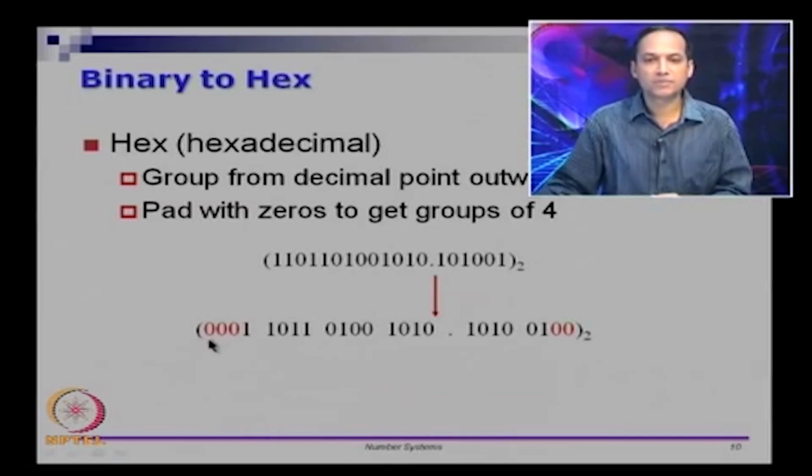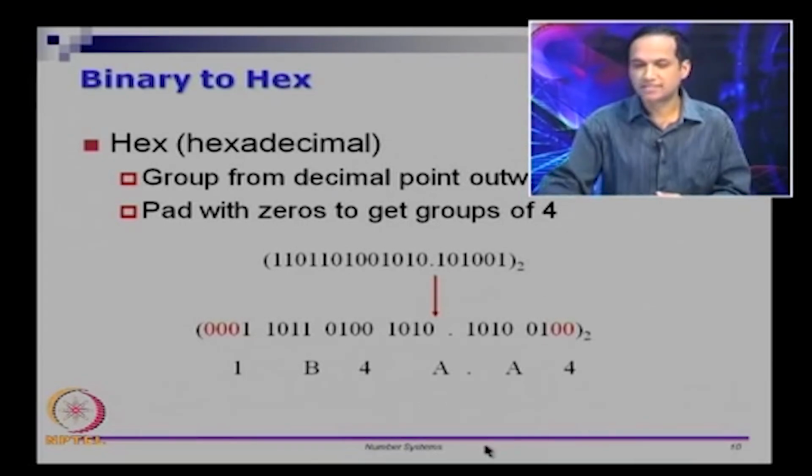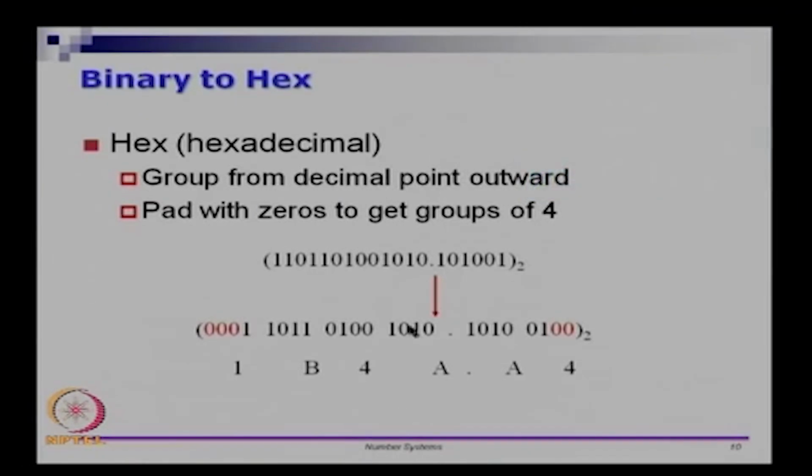So, let us see what the hexadecimal representation on the left side is. 0001 is 1 itself, 1010 stands for number 11, or it is actually B in the hexadecimal representation, 0100 is 4, and 1010 stands for 10 or A. Again 1010 here stands for 10 or A, and 0100 is 4. So, we write that down. So, this is 1, this is B, this is 4, this is A, and that is 4. We can write it as 1B4A dot A4 base 16. So, this binary number that you see here is the same as 1B4A dot A4 base 16.